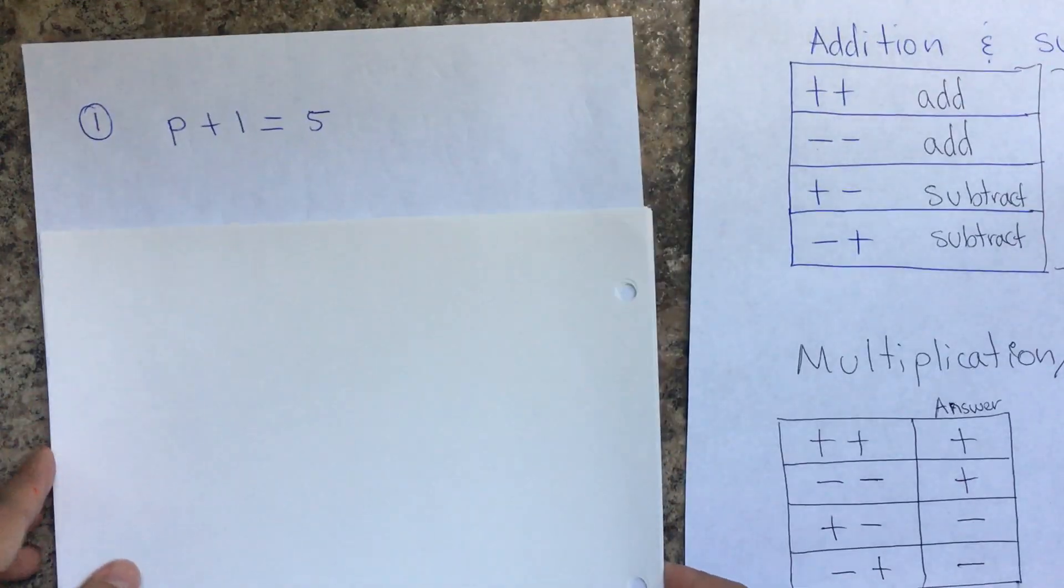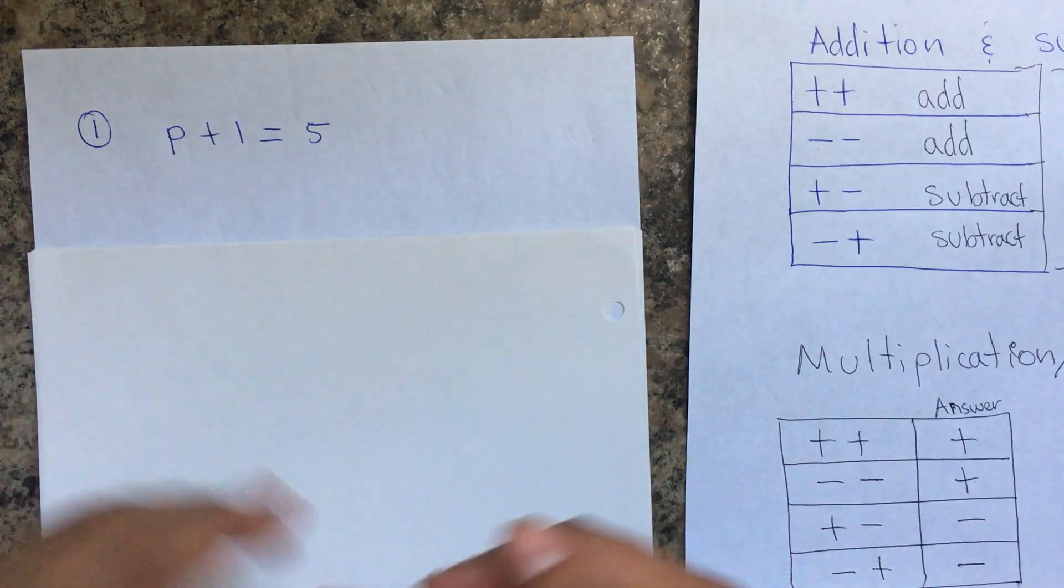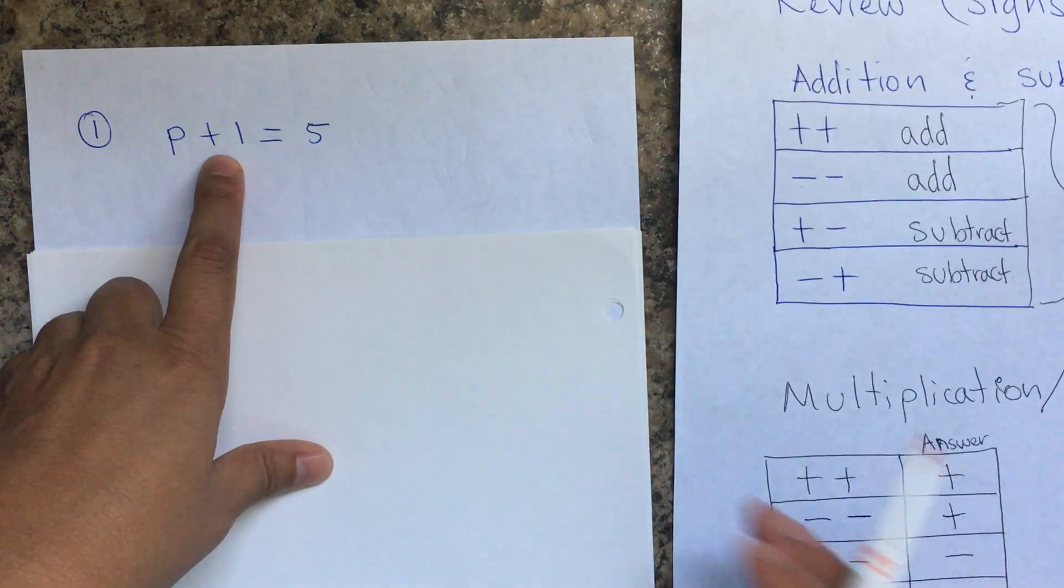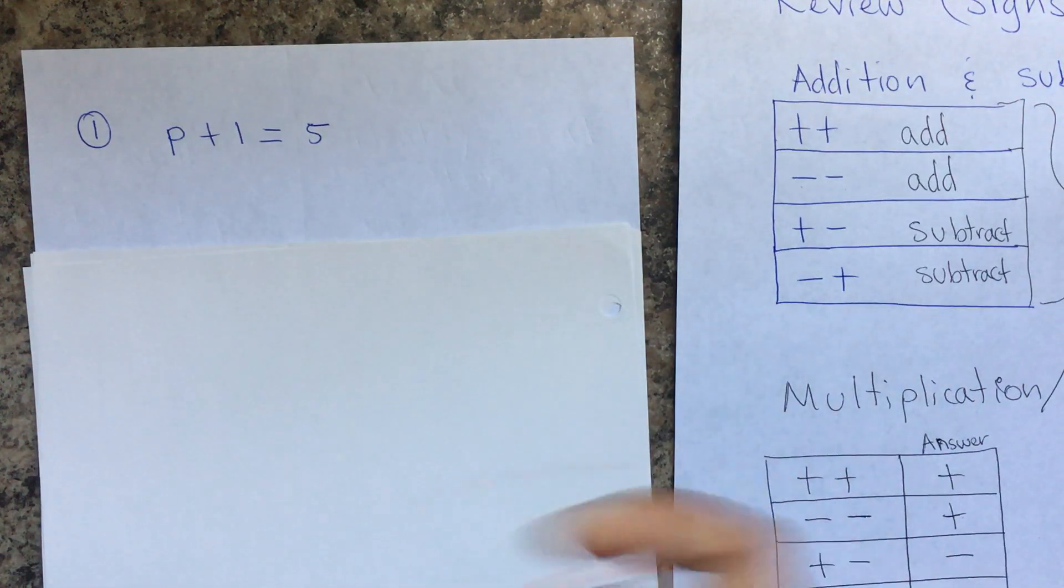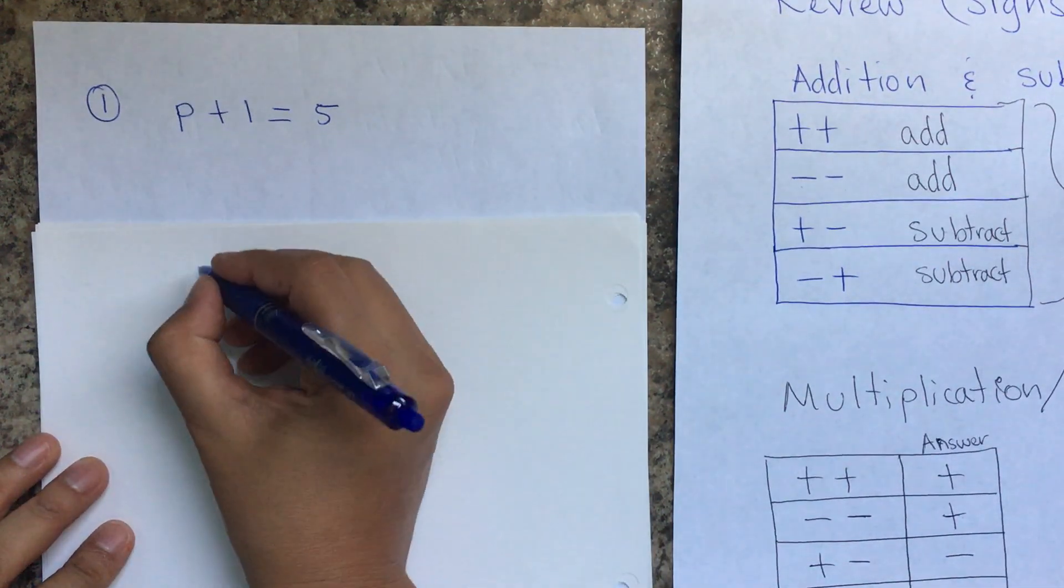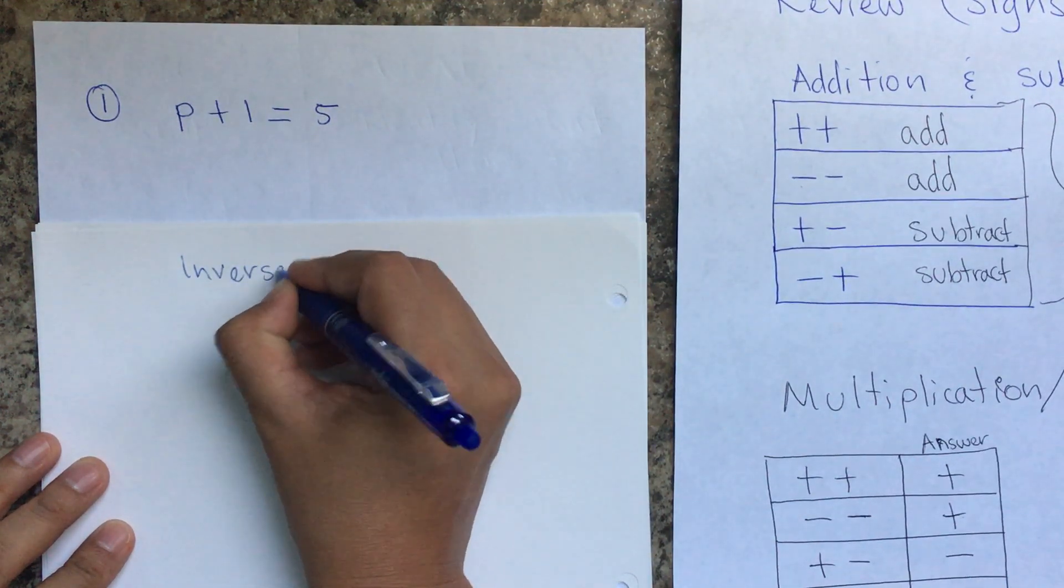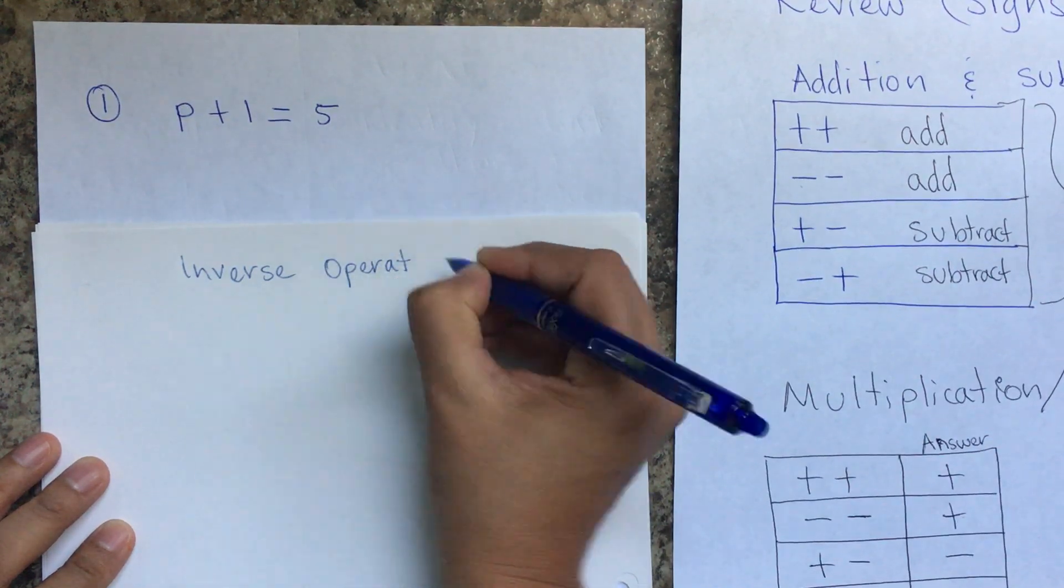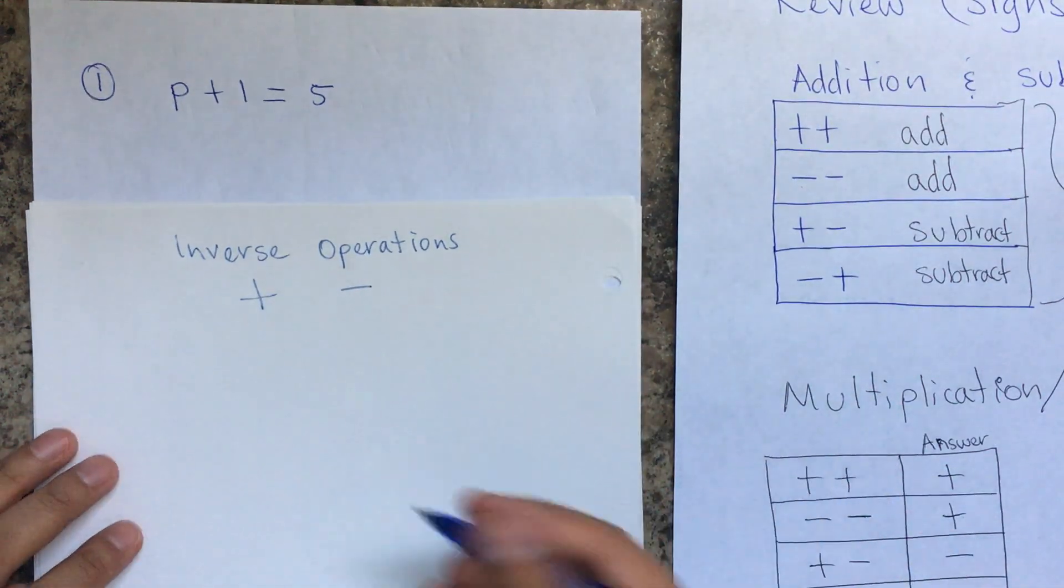And so, again, it's a mixture now. They're going to come mixed. And so in here, you have adding 1. Remember that inverse operations. Let me write the inverse operations. So in lesson 11.7, you'll learn that addition and subtraction are inverse operations, meaning they cancel each other. So when you add and subtract the same number, they cancel each other.